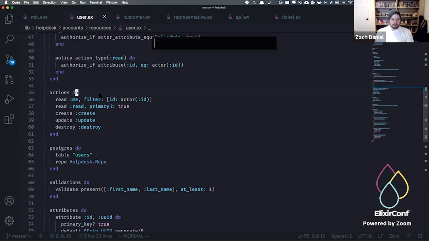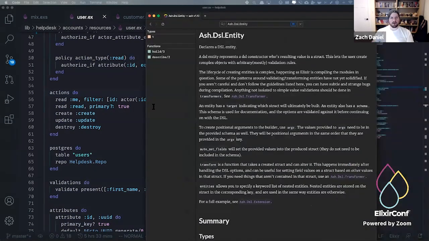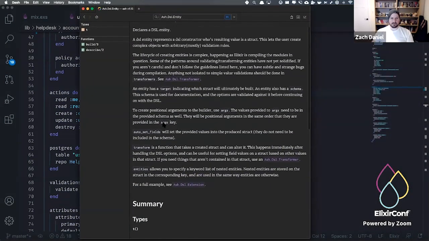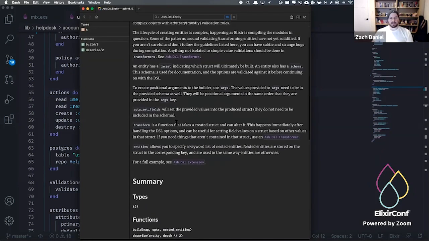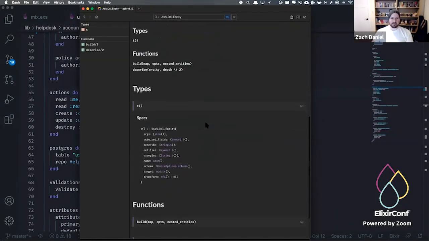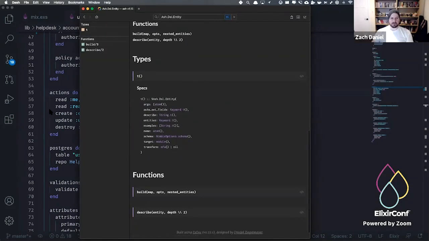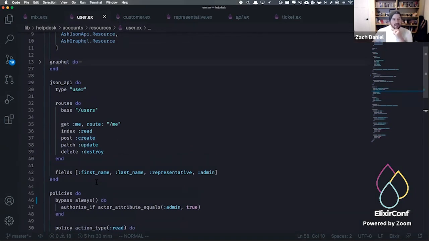So what I'm going to show here is that the documentation for this stuff is all up on HexDocs. So if you're interested in creating an extension to Ash, essentially adding extra configuration to a resource or building a custom extension, this is the way that you would do that. You would take a look at the Ash DSL entity and section documentation to see what kind of fields are available.